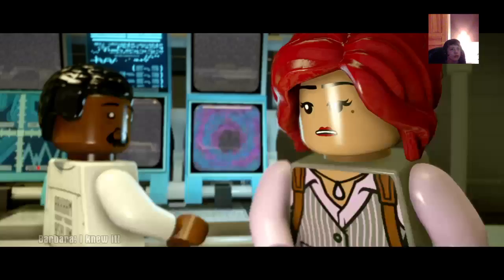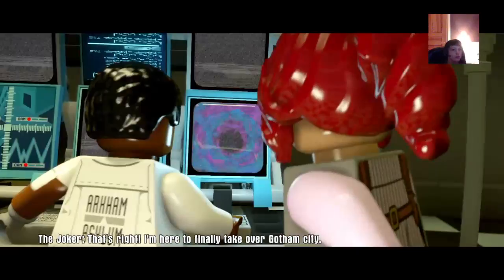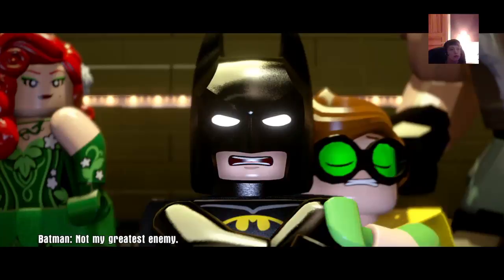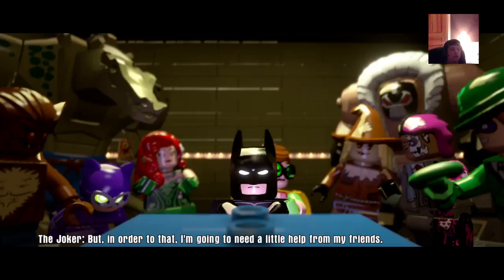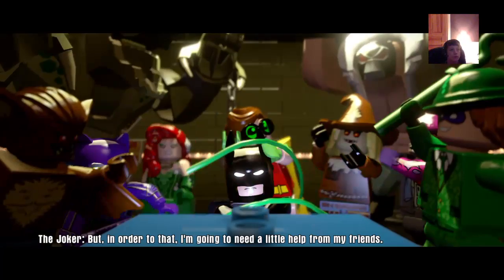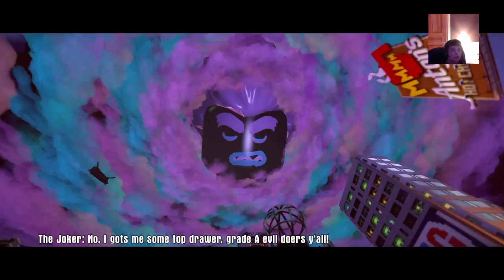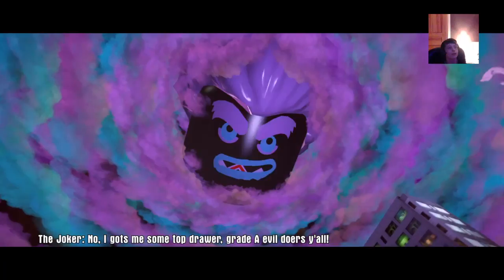Zone projector. Oh no. I knew it. That's right. I'm here to finally take over Gotham City. And to prove to Batman once and for all that I really am his greatest enemy. Not my greatest enemy. But in that. I'm going to need a little help from my friend. Yeah. Not those old flame-o regular rogues I used to hang with. Hey! What? I feel very conflicted about that. No. I got me some top drawer. Grade A evildoers, y'all! Oh yeah, I forgot about that.